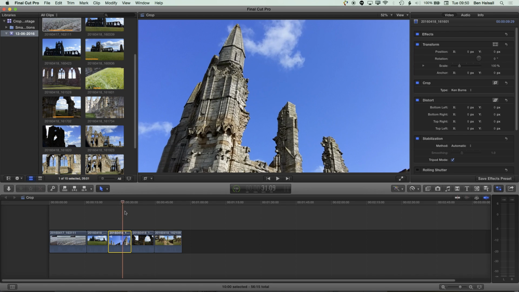Now, one thing to be said about cropping your videos, about zooming into them, is that if you zoom in more than about 15 to 20%, then you're going to really begin to see a loss in quality. And that depends on a lot of things: the camera you're using, the output format that you're using. So for instance, if you're going from HD or 4K down to a standard definition DVD, then you can pretty much zoom in at will. But if you're zooming in on footage that's going to be exported out at HD, then you're going to need to kind of think about the quality.